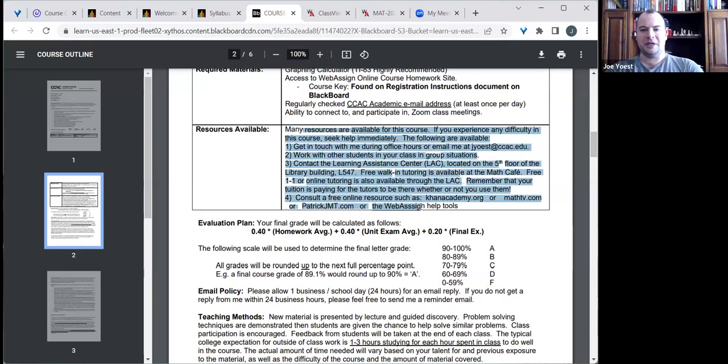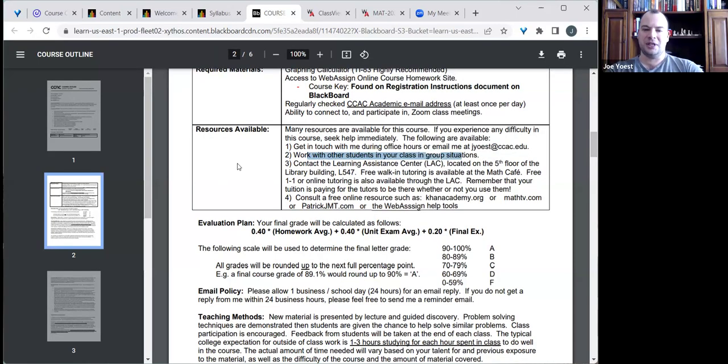There are lots of resources available. First and foremost is me. If you have a question, if you're having trouble with something, whether it's an academic thing, like I don't understand this material, can you clarify this topic, or whether it's having trouble logging into WebAssign or anything like that, it's best to either pop in to office hours or email me sooner rather than later. The earlier that you bring something to my attention, the more options we have to work through it.